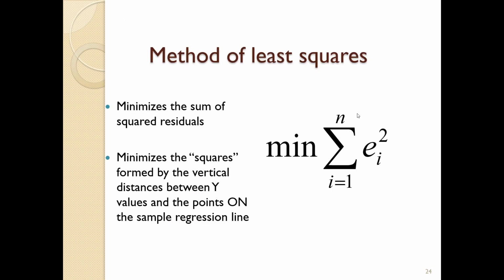Okay. Now, before we get too crazy about the min and the capital sigma here and the subscripts and the i is 1 to n and all that kind of stuff, all this slide is intended to show is that our style of linear regression calculation is called the method of least squares. Least means small, right? Min, minimum. So small squares. Squares of what? Squares of the error, right? We want to minimize error.